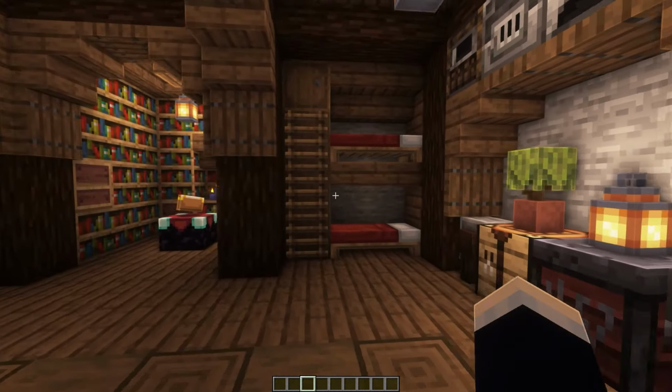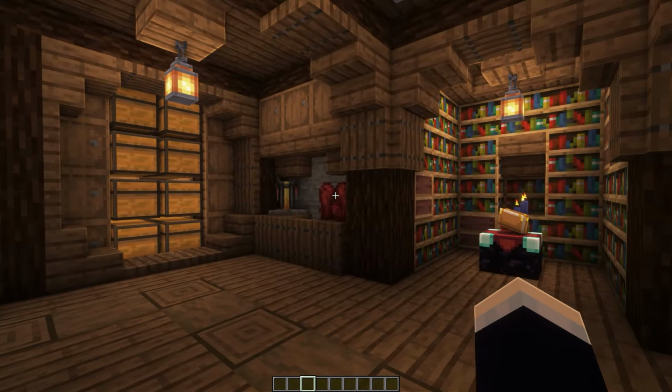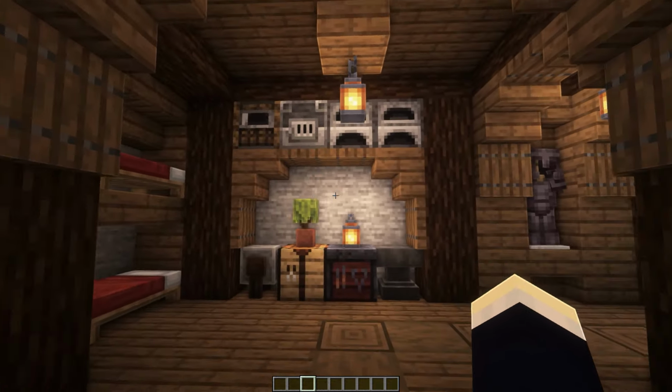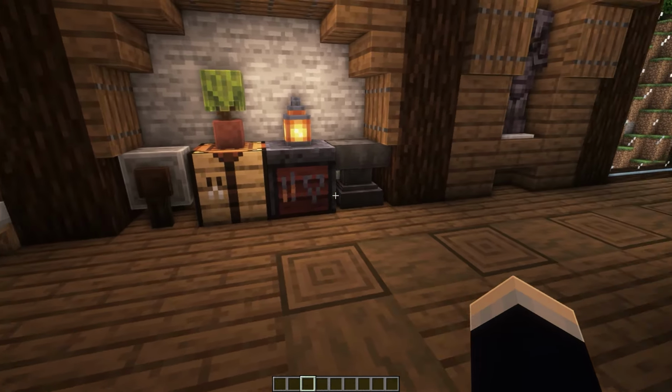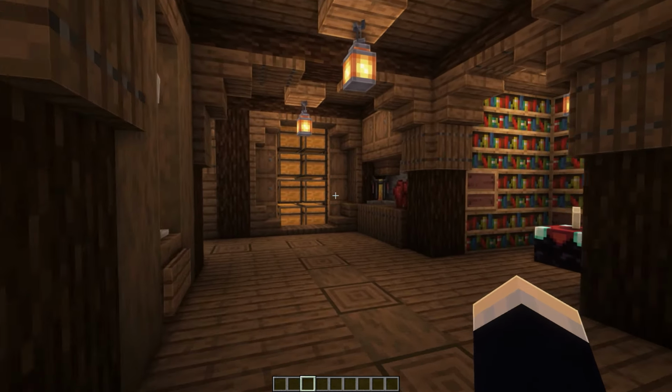And now heading back in here, all you'd have to do to actually expand the base is just remove this whole back section here and extend this section of wall here to the right, and then same for this one to the left, making sure that you have a gap of 4 in between each pillar, and just go as far as you want, adding in extra sections for whatever you need.